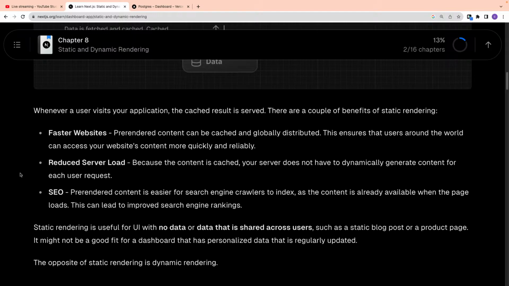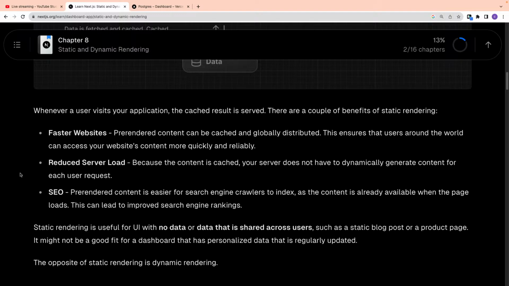There are a couple of benefits of static rendering. Faster websites: pre-rendered content can be cached and globally distributed. This ensures that users around the world can access your website content more quickly and reliably. Reduced server load, because the content is cached. Your server doesn't have to dynamically generate content for each user request.